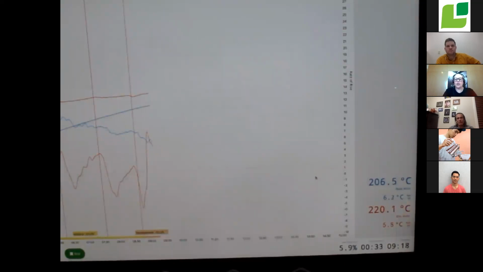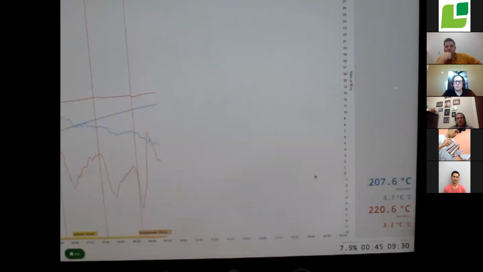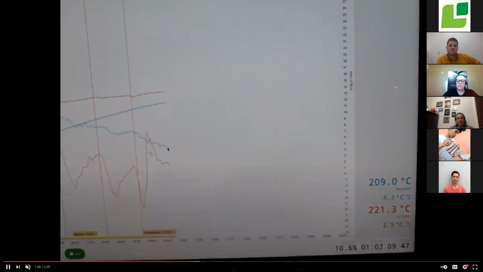So now, as the bean temperature is increasing, I'm adding that rate of rise expression, that 6 degrees, to the bean temperature. So I'm saying to myself at the moment, I can really only make it to 213. So if I start going down on the gas right now, I'm going to lose energy in the roaster and I'm not going to make it. Now, another thing I also do at this point, see how there was a really big kick in the rate of rise of the exhaust?